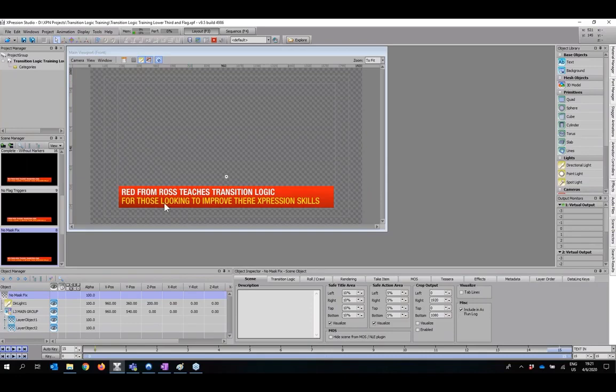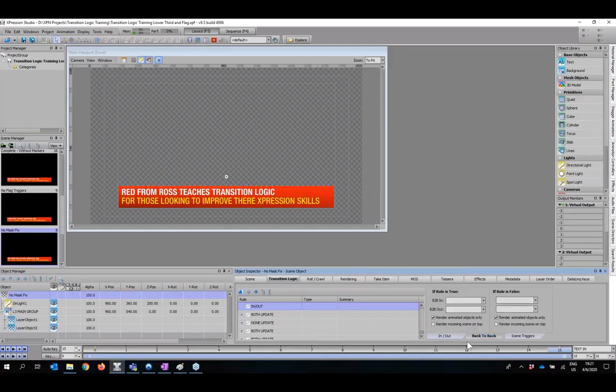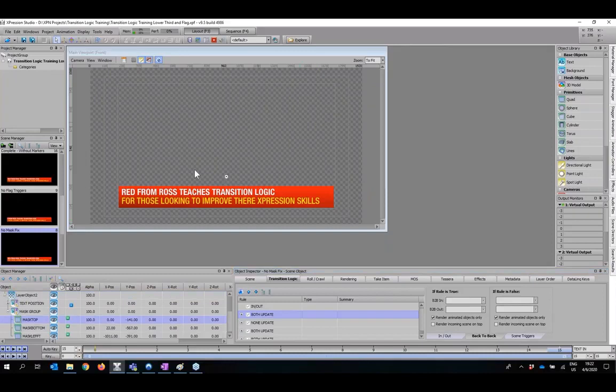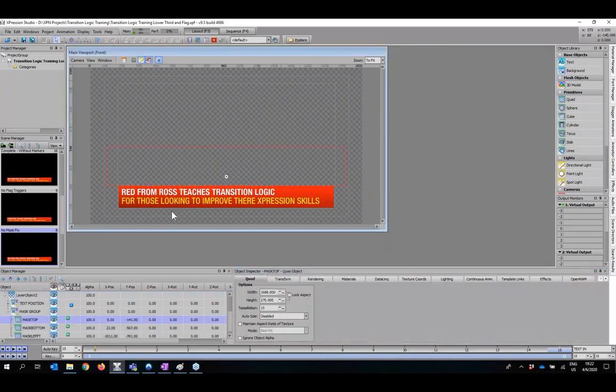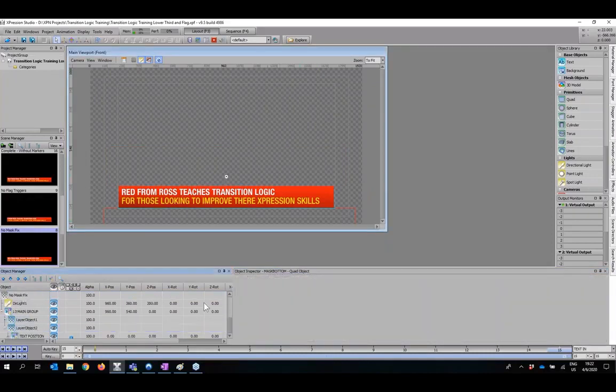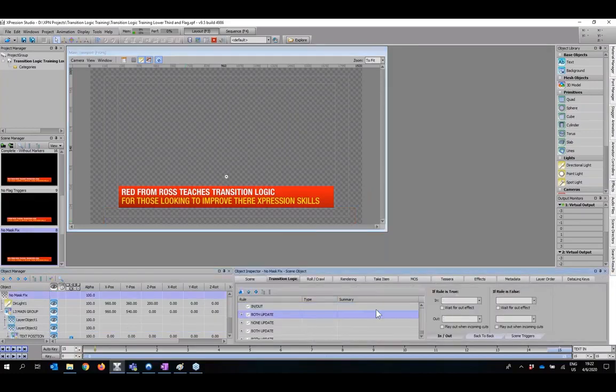If my text faded on instead, later after this background had been rendered, then using that method would be totally fine. The reason why I didn't use that method was because I wanted to include in part of the training how to be able to use masks and have animations that go behind them and have it get Expression to redraw the masks. So Expression redraws the masks now because, since I've checked this, it's only looking for animated objects.